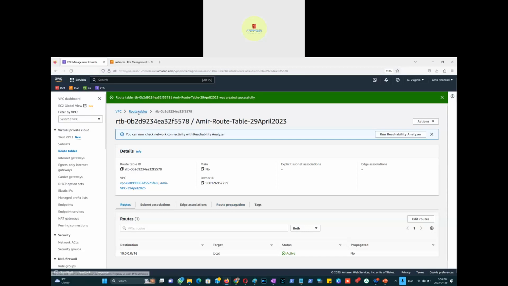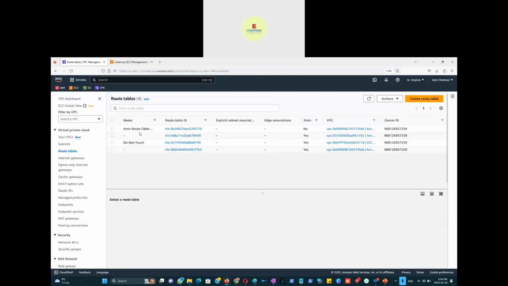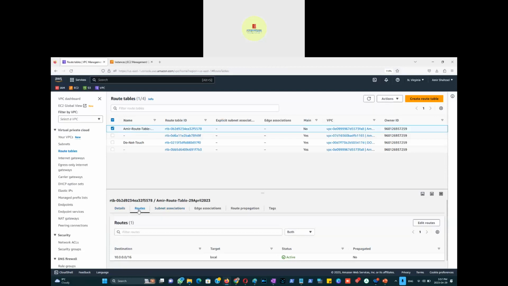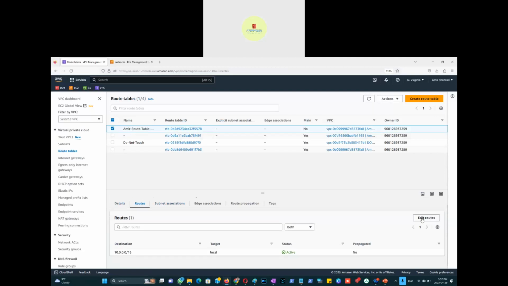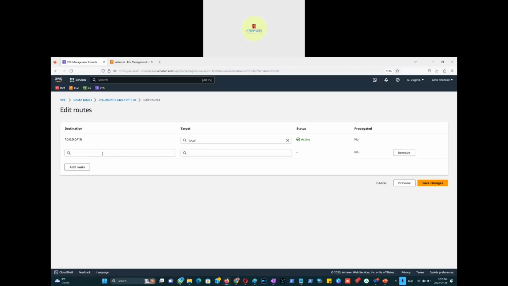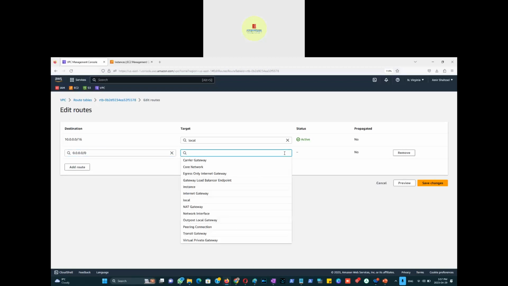And then once the route table is created, I'll select that and tell it, hey, you have an internet gateway, and then you need to connect to a public subnet in that VPC. So routes, go there, edit routes, and add a route here. So it's all the traffic from the internet directed to the internet gateway.